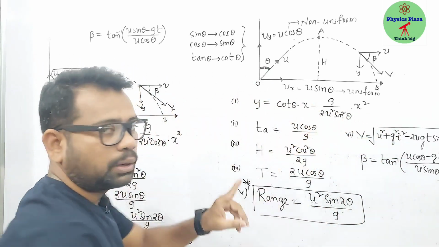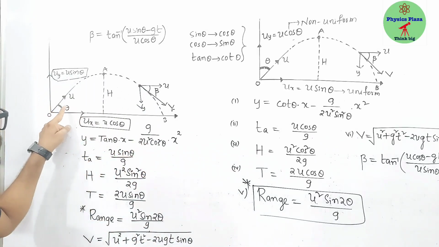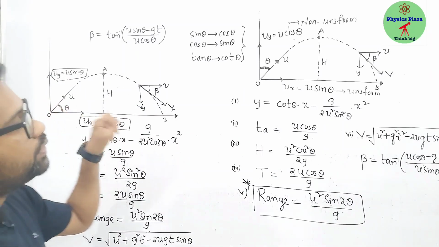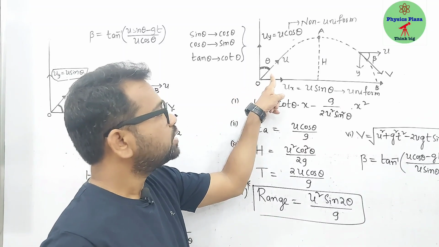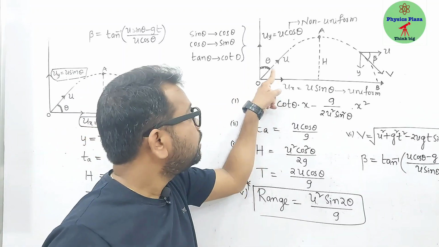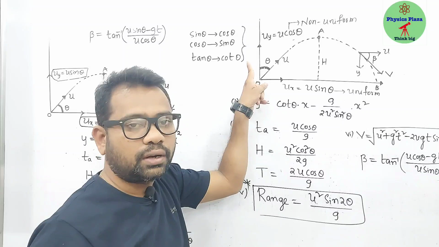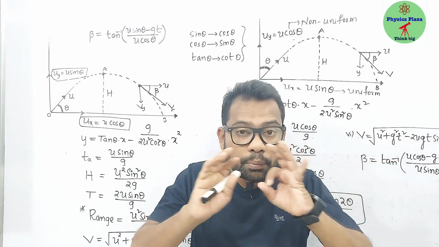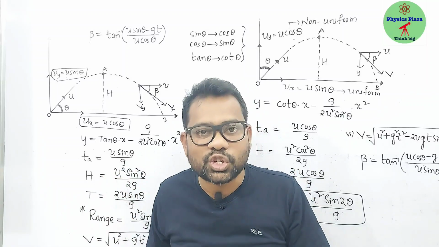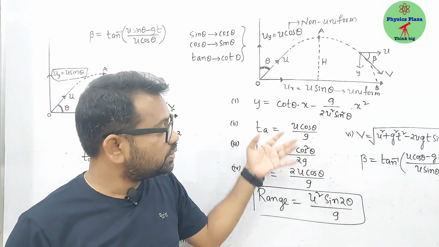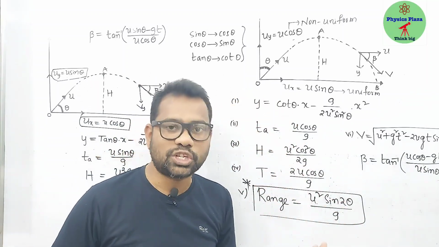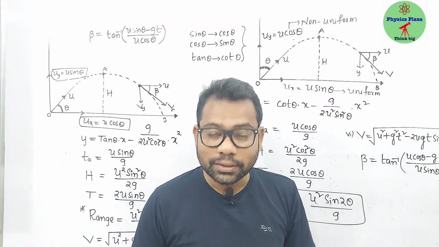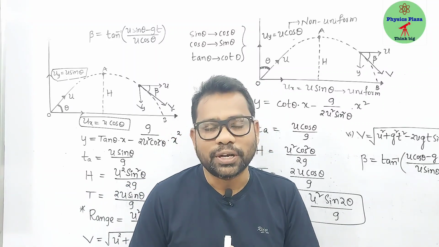The two situations seem to be the same, but try to understand. Here the projectile is fired such that it makes an angle theta with the horizontal, whereas here the projectile is fired such that it makes an angle theta with the vertical. So the horizontal and vertical components get exchanged. Hence, all parameters will get affected except range. Are these clear? It is very important.